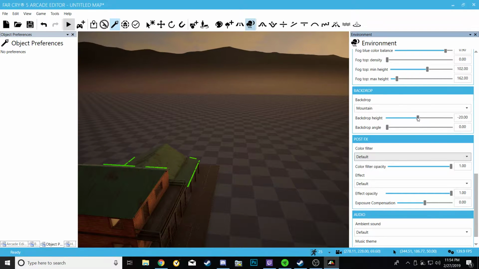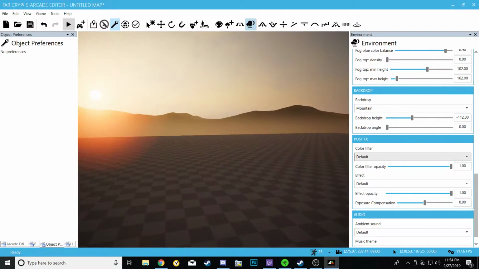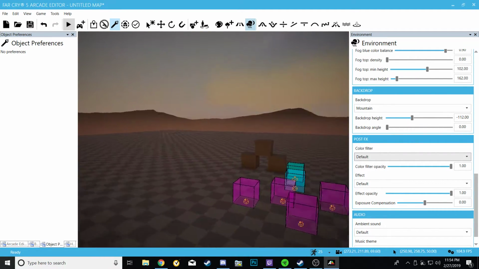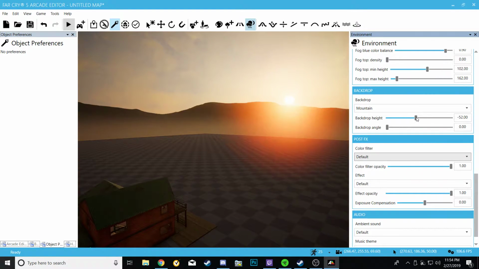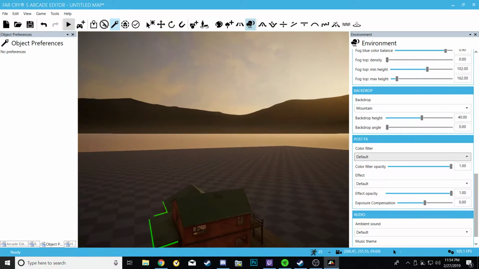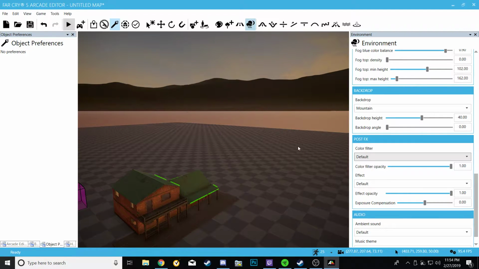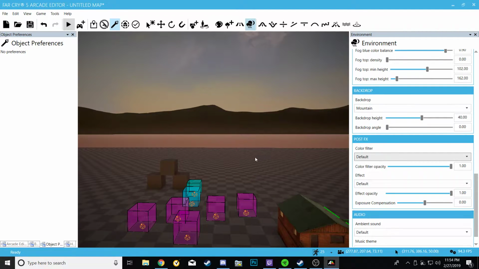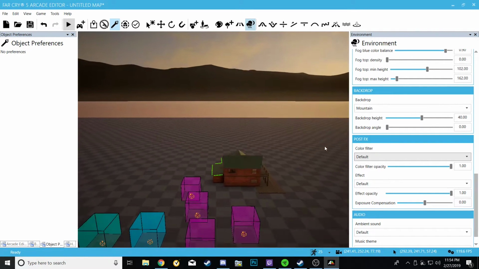Because if this is off angle and we put this really far down, this makes it look like it's a plateau, but it's really, really flat and consistent, so it doesn't really look quite right. And then if we put this really high, you're just underneath it, which isn't a good look either, unless you make sure that all of your walls from this with your terrain bump up against this or higher than it, and the player can't see past that. One of those things that you really got to keep in mind.